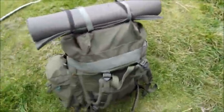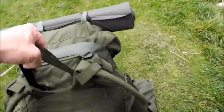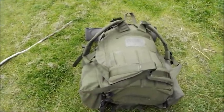What I'm going to show you is, this is my Bergen. I'm not in any way cheating. That's got everything it would normally have.